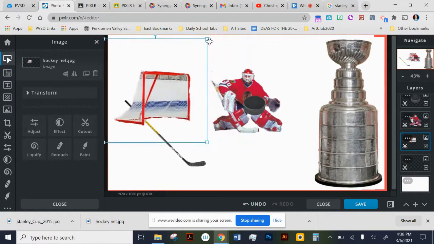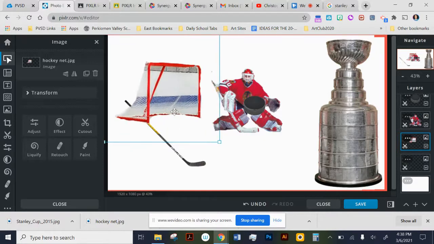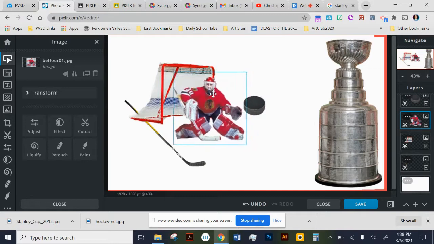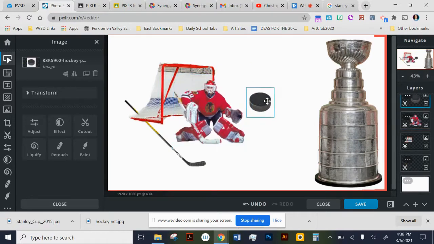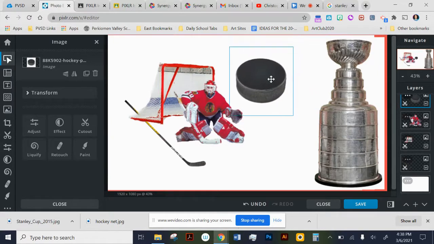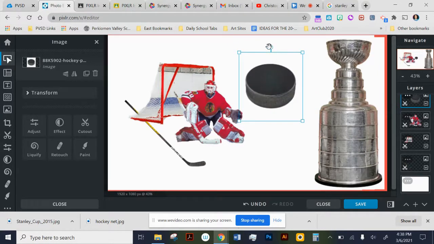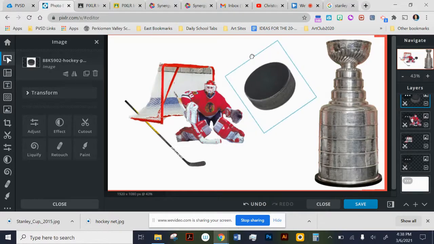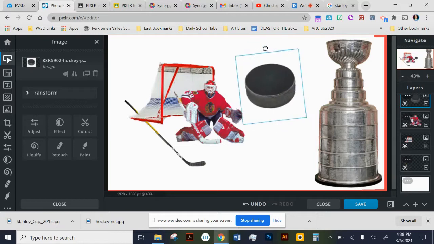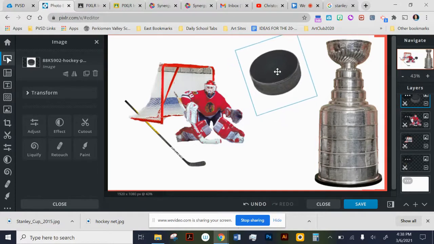So I can just play around with the inspiration board and resize things and place them in different places, so that I am just getting an idea of some things that I may want to put in the background. I can also rotate this puck by going up here to the top handle. My hand is going to show up here where that little dot is, and once I left click and drag it, you'll see it will rotate around that center axis. So if I want this to be turned to the side, I can do that.